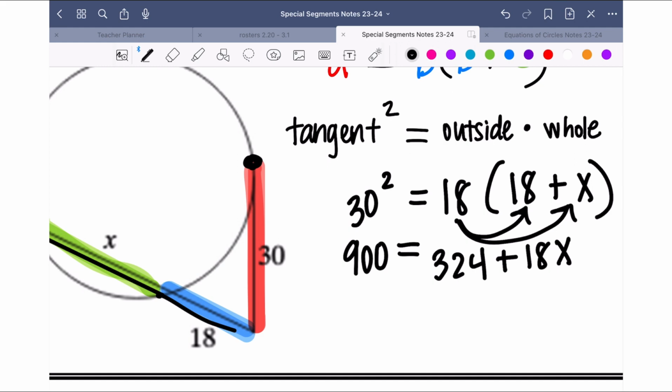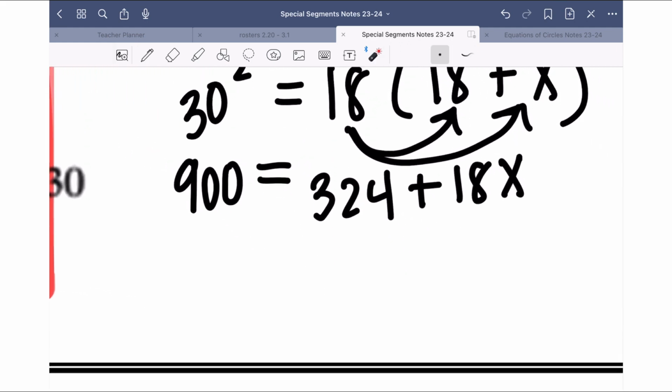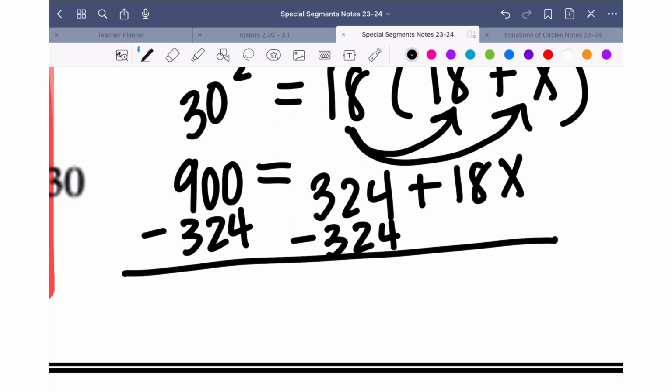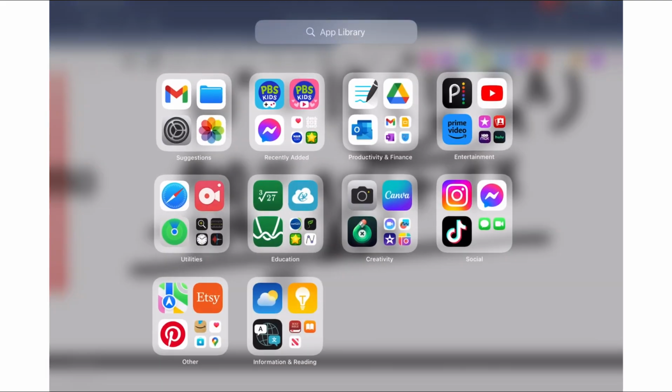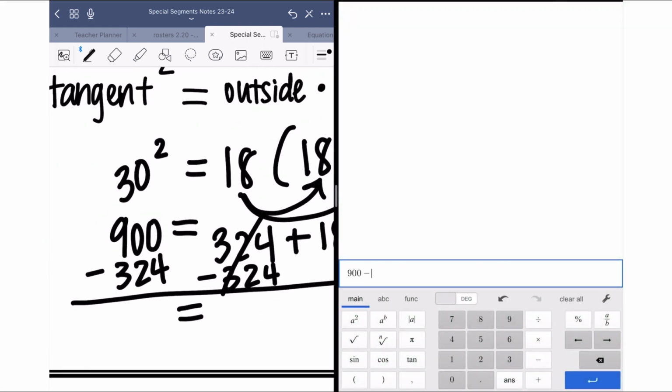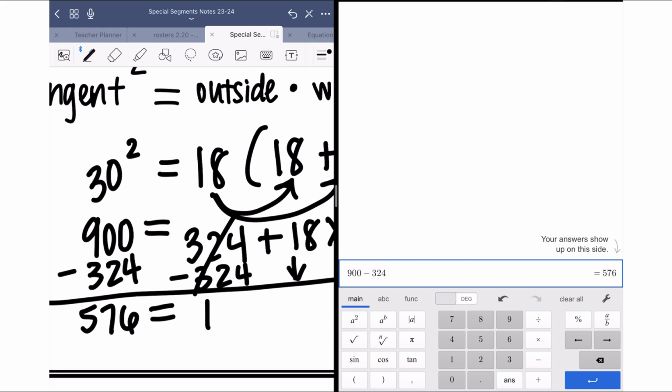Okay. All right, so let's look at this equation. Right now, my X is here on the right side. So do I need to do anything with the 900? Do I need to cancel the 900? No, I need to cancel the 18 and the 324. So the 324 is positive on this side. So to cancel a positive, we subtract. Okay, because it's being added. 900 minus 324. You can use your calculator. Remember, you can use Desmos or any calculator you want. So 900 minus 324, 576, and then we're left with bringing down the 18x.